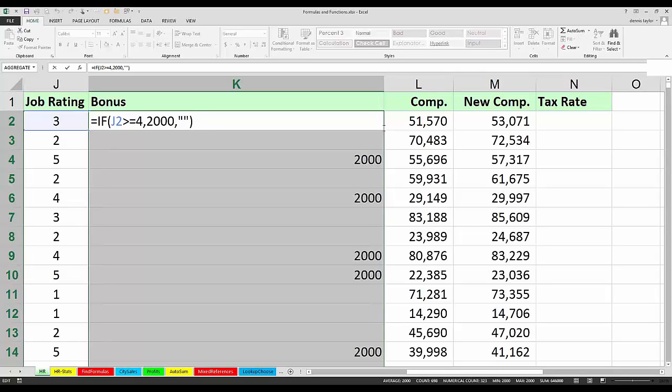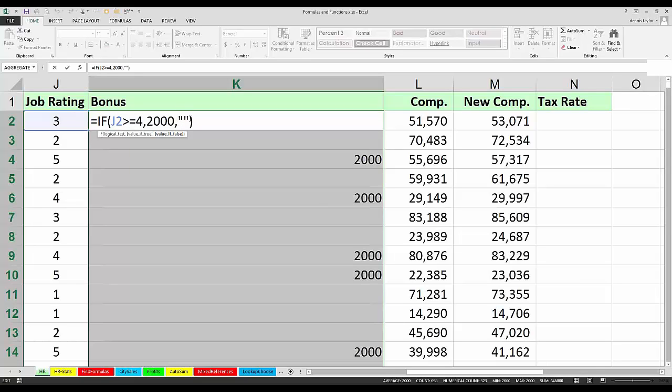The company has changed its mind a little bit and says, these people who get a job rating of 3, they deserve a bit of a bonus, maybe not as large, but they deserve a bonus too. So let's make a change here. Now, here's what's not so obvious. The logic actually happens left to right. When that condition is true, the answer is 2,000, the logic stops. But if this condition is false, in other words, if the job rating is 1, 2, or 3, the logic jumps after the comma behind 2,000. And you could say it's waiting right here.